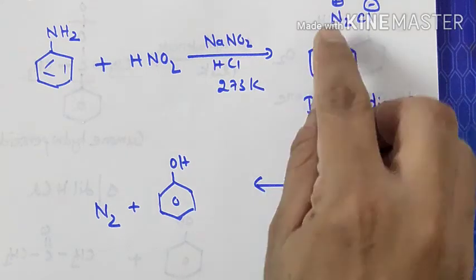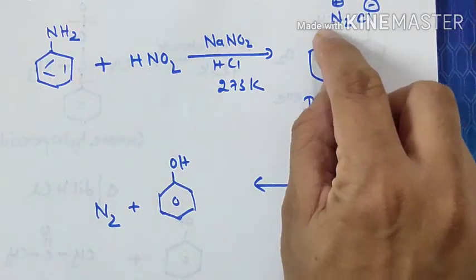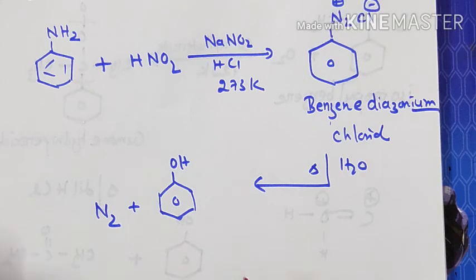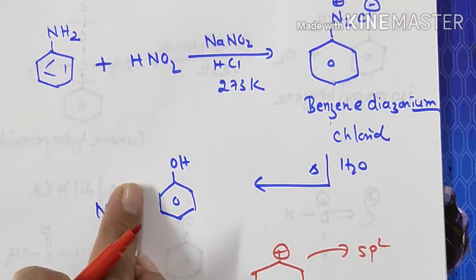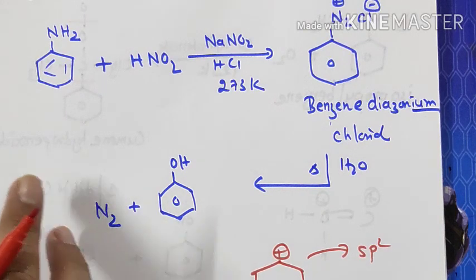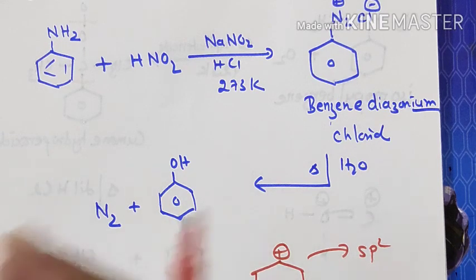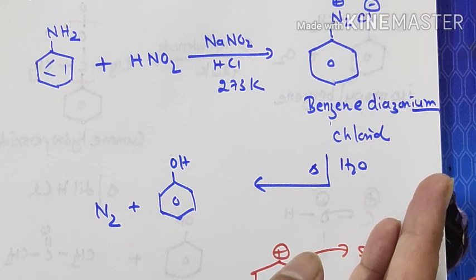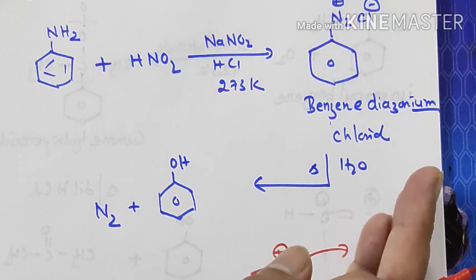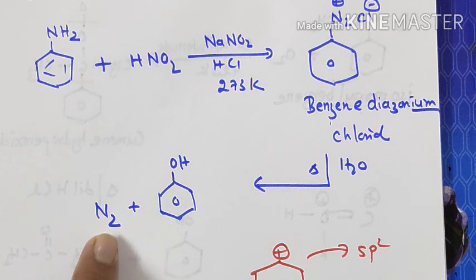How is that possible? You may ask this question, sir, if this moves away, then the positive charge comes on this. See, if nitrogen goes away, positive charge will come on this, and positive charge on an sp2 hybridized carbon makes it unstable, right? But this actually happens, student, right? Why does it happen? Because nitrogen is such a stable compound that it does not think about what will happen to the remaining groups when it moves away. He doesn't care at all. He only thinks about himself. He becomes so stable, so he moves out.